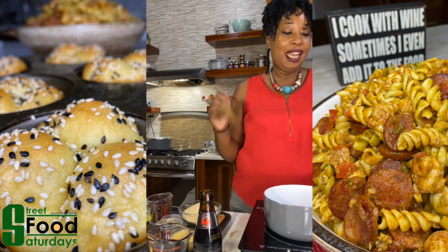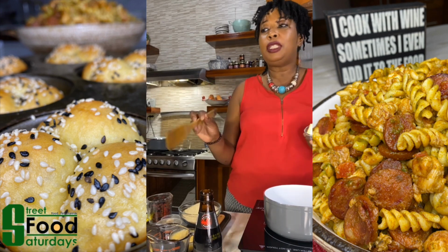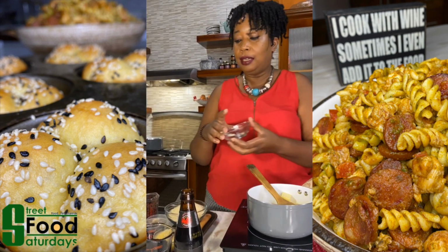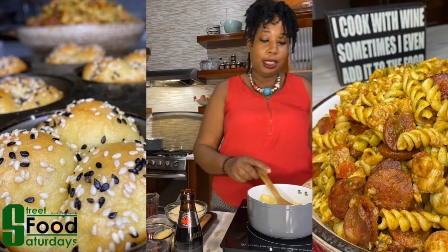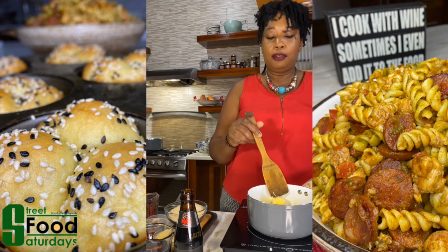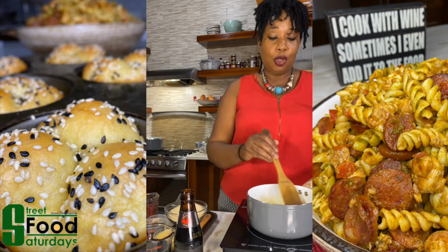Okay, guys, so we're making a stout bun. There are two types of buns that we love here in Jamaica. One is called a stout bun, and this is the one I'm making today. It's very simple. It's beginner friendly. All you have to do is measure the ingredients correctly and you are good to go.